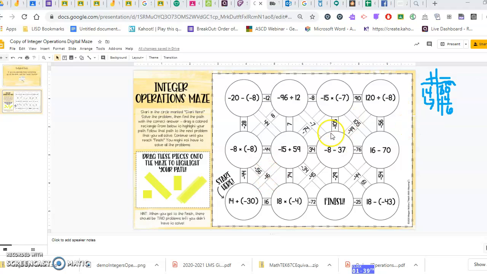So the way you do that, you come over here, you find the piece that fits on the negative 16, and you drop it right here. Okay, there we go. All right. So then I go to the next problem that it leads to, negative 15 plus 59. I'm going to do the same thing. I'm going to put them into my T-chart, take the smaller one over, whichever sign I'm under, that's going to be my answer, okay?